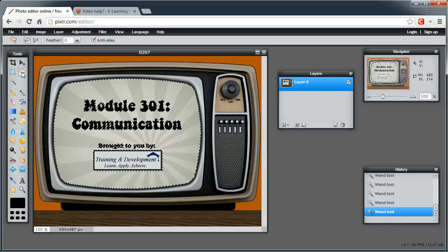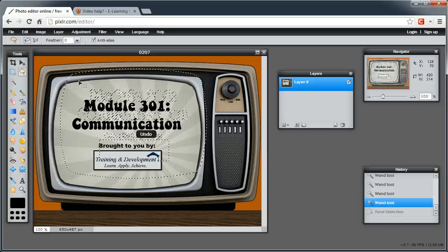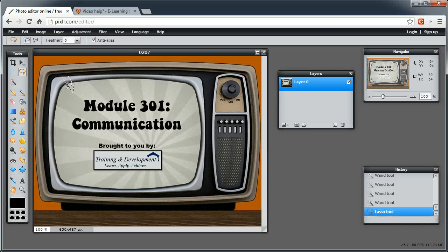If I select it once, I still have my active selection, but I need to press the shift key down again to get that plus sign. If I just started making a selection here, I'll lose my initial selection, right? So if I start to draw in here, I make a new one. So what I want to do instead is use the wand, shift click once, grab my lasso, and then hold the shift key down, and then just draw a really loosey-goosey selection around the middle. Anything that has the marching ants inside. And now we have everything selected.